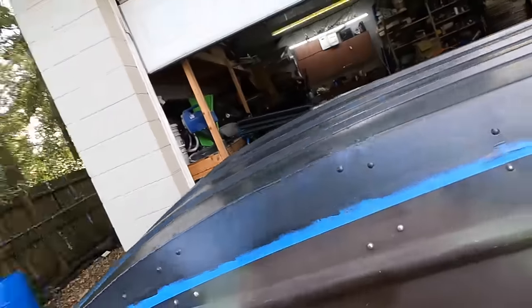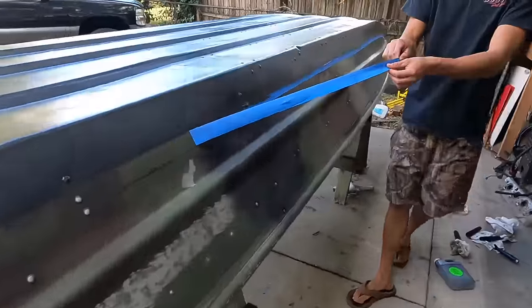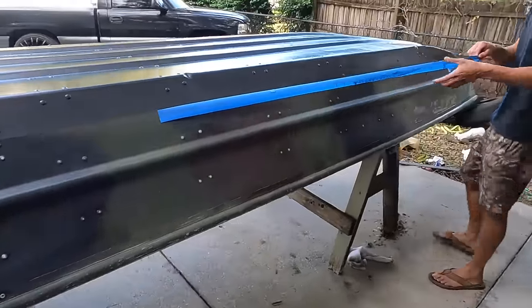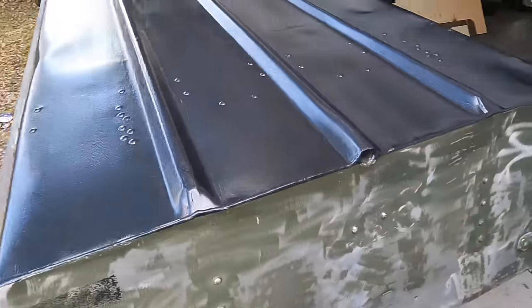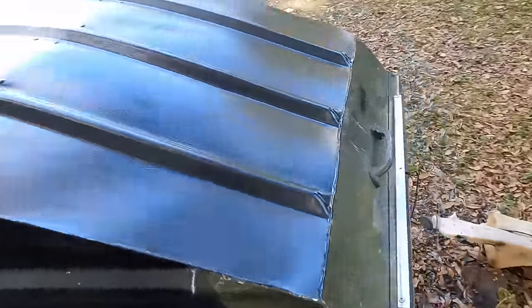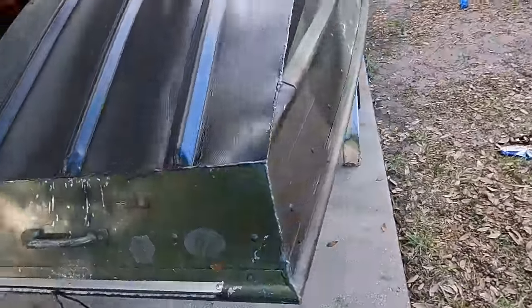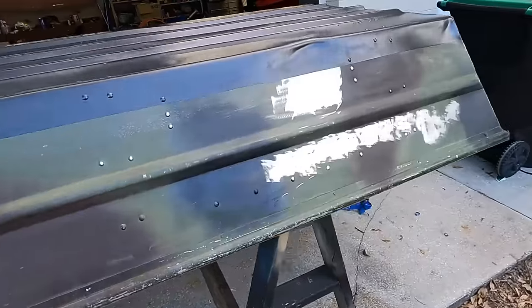Here, you wanna hold this for me real quick? I peeled the tape off. Yeah, go ahead. Get the last little piece off. Oh yeah. Now we can just let this sit here and dry. Give it some time to rest before we flip it back over.